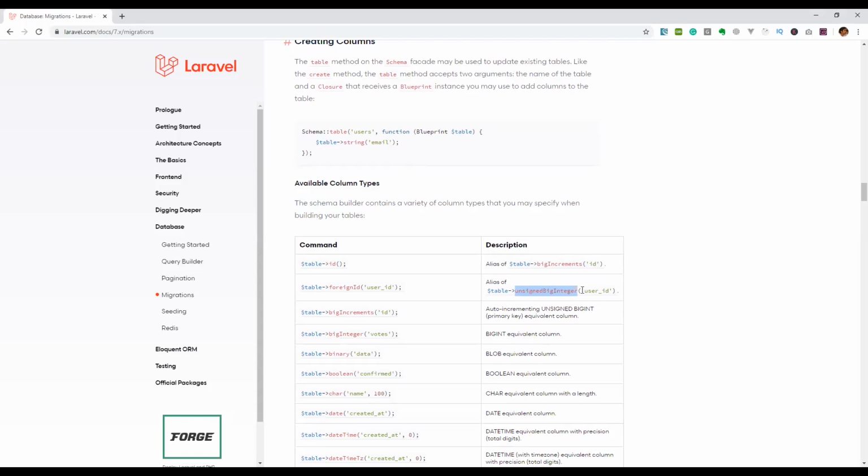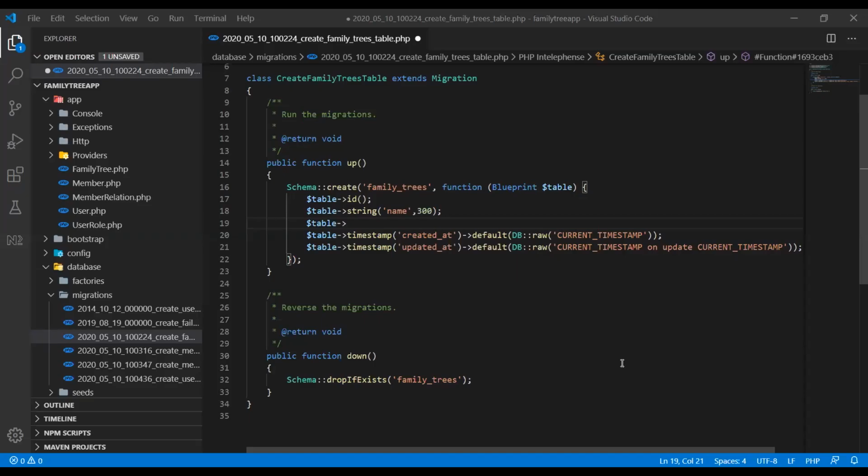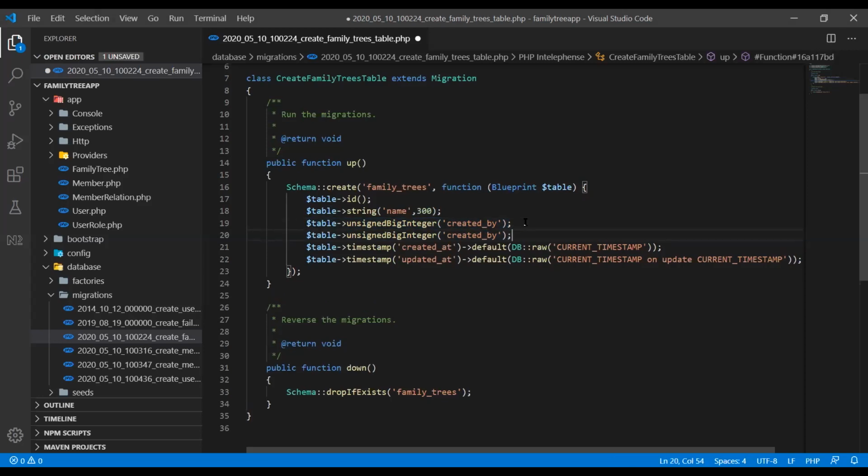So I will be using the same data type for the created by and updated by columns. So let's take that, and let's put it over there. Let's create created by, and let's repeat the same with updated by.